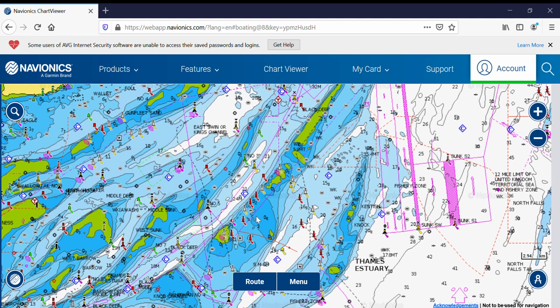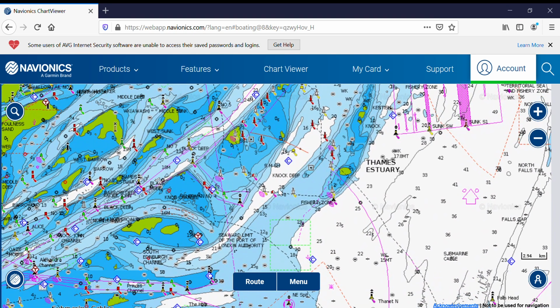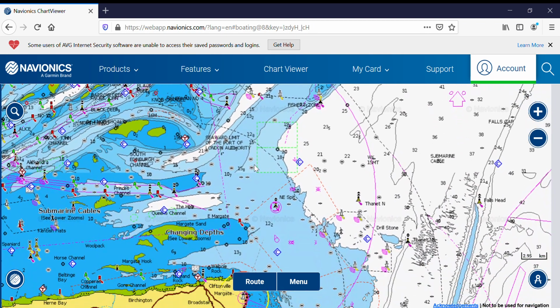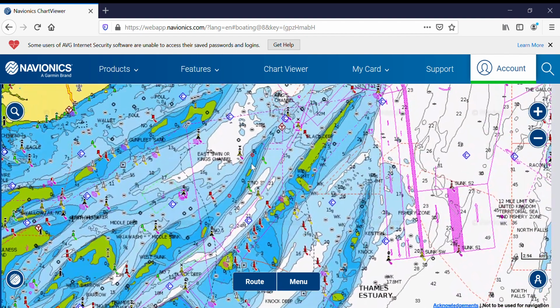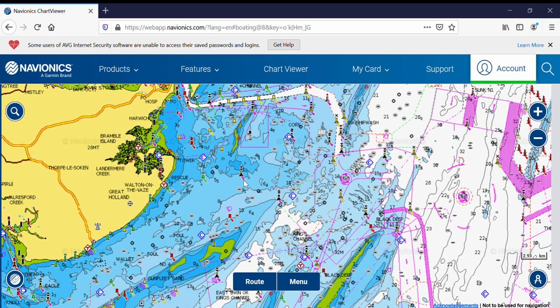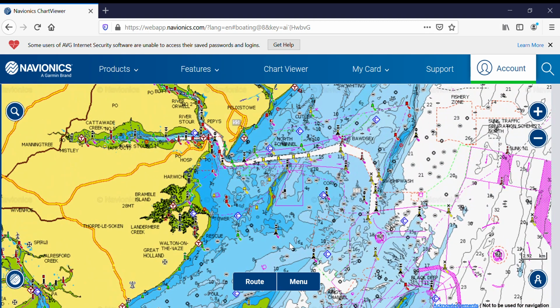So these are all things that you build into your plan, and you can use this as a rough idea of how long it's going to take you to get to a point, and then catch tides off to places like Ramsgate, which is actually manageable in a sailing boat inside a day. It gives you access to the coast of France and Belgium quite easily from there. So it's a good routing point if you're based in this area, East Anglia, Suffolk, Essex, etc. So what I'll do first is show you, you've got two little buttons down the bottom here. You've got route and menu. The route covers automatic and manual.